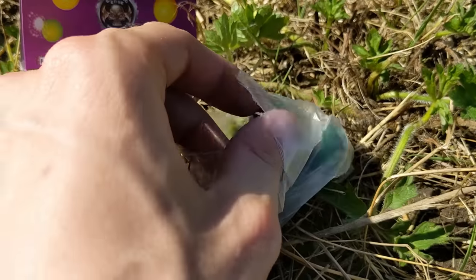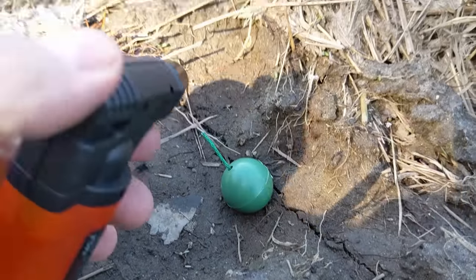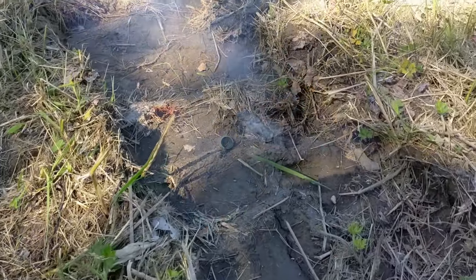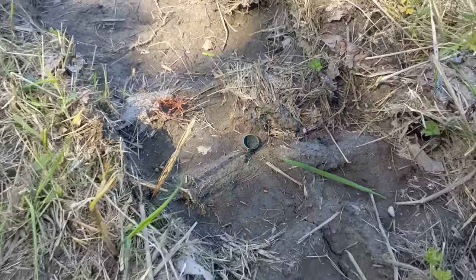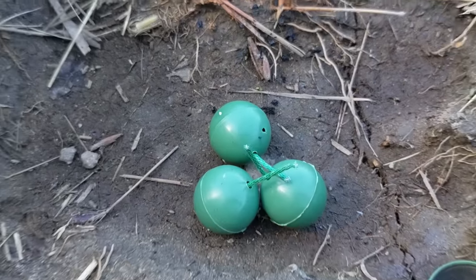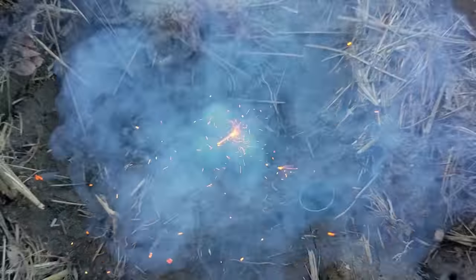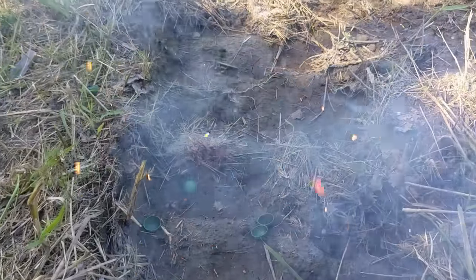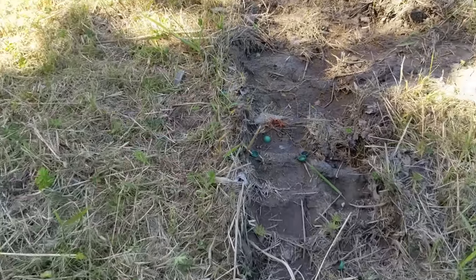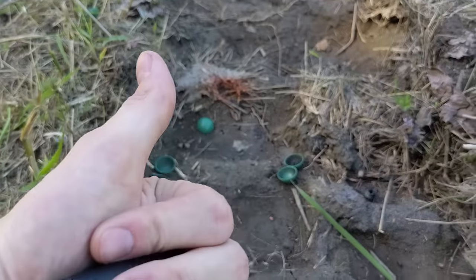We've got the crackling balls. We'll go ahead and see how these do after two years. Here goes a new and improved crackling ball firework. That was actually impressive. I do have to say that was a little cheaper than some of the crackling balls that I'm used to. But just to be sure that isn't a degraded performance, let's go ahead and try that one more time with three at a time. It looks like we've got four of the hemispheres, and I'm not sure where some of the other ones went. But I have to say, after two years of waiting, fireworks still perform amazing.